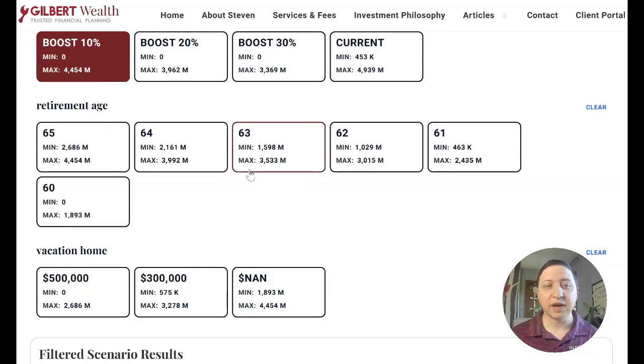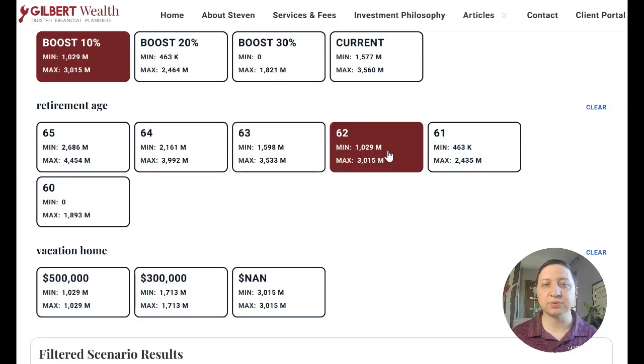So if I look at these numbers and say want to select age 62, the minimum for boost 10% and age 62 is now 1 million and 3 million. If I were to choose 63, it's now 1.5 million and 3.5 million. So let's select 62.